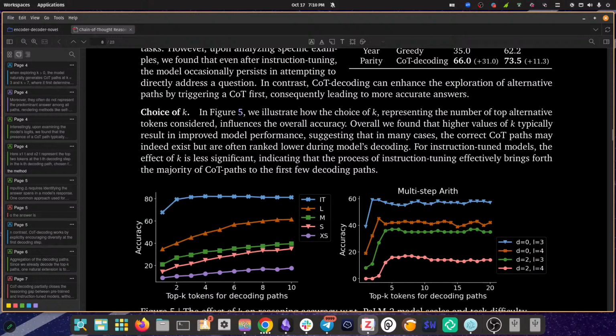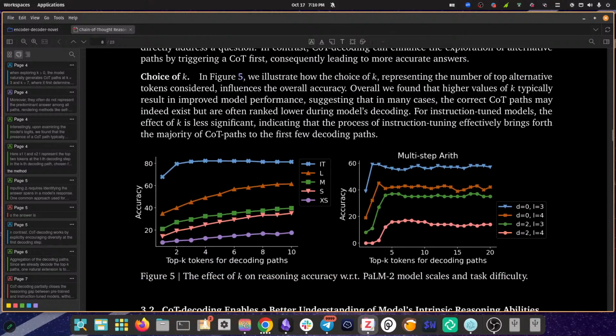Warren, one other question. Do they compare the same model using chain of thought decoding versus the same model using chain of thought prompting? They don't, or I remember a section that mentions this technique is essentially prompting agnostic, because what we're doing is decoding multiple paths, and we are always going to do that regardless of how you prompt it.